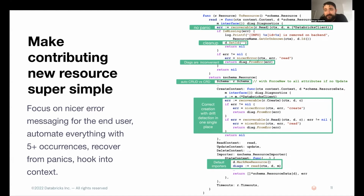The other thing we do in the common resource is reconciliation of state drift. As you know, Terraform SDK recommends to call the read callback every time you do create or update. Well, we hide it in the common resource, and normal resource developers of this provider don't have to be calling the read callback, making code way simpler to work with, way more testable, and allowing us to focus on writing the code that's needed and not actually making the reconciliation work.